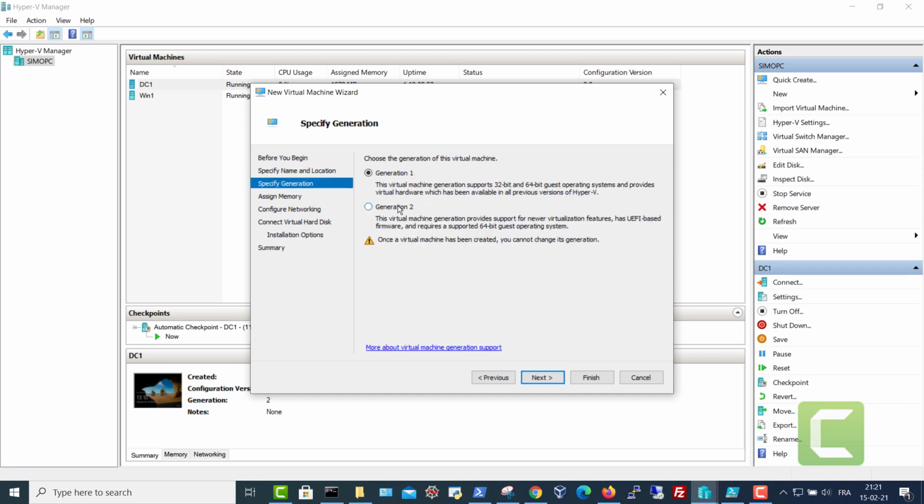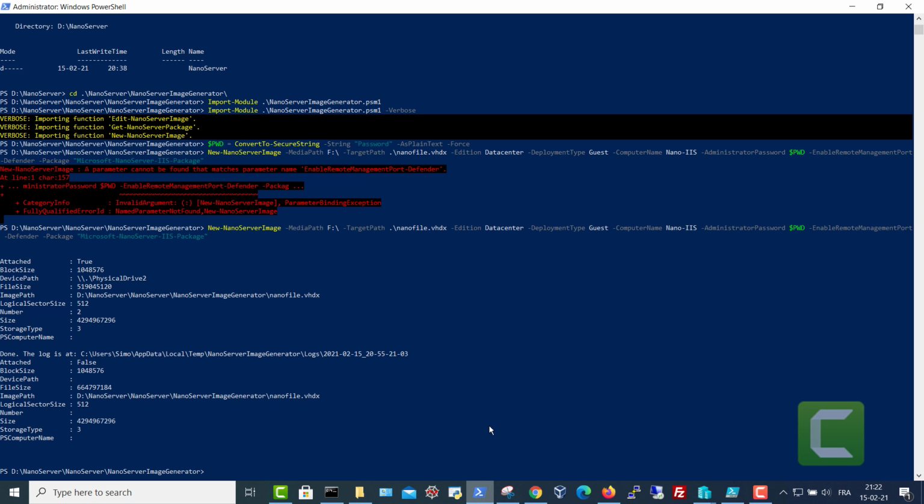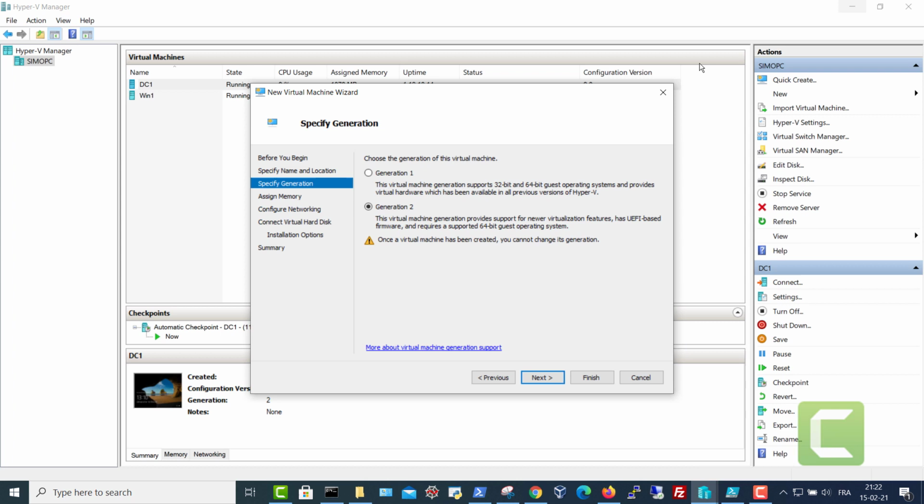Next, I will choose generation 2, because if I choose, for example, the VHD extension, I would choose generation 1, but I chose VHDX in the script. So I will choose the second generation.